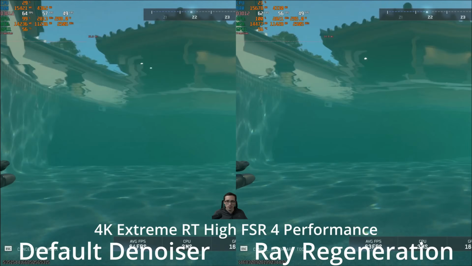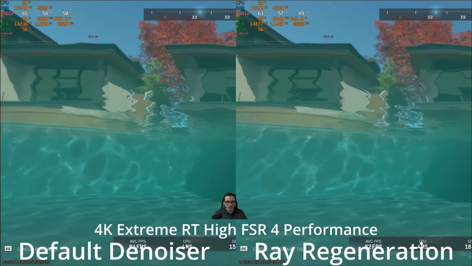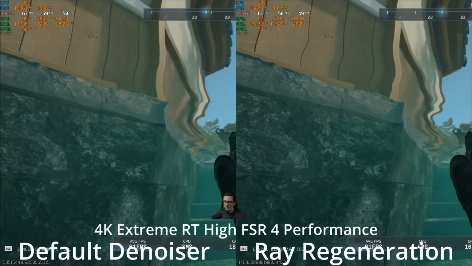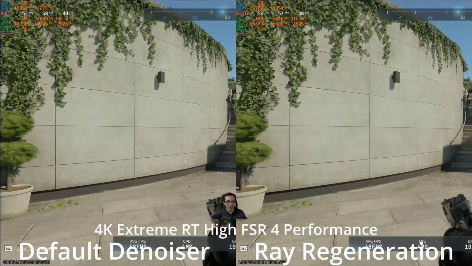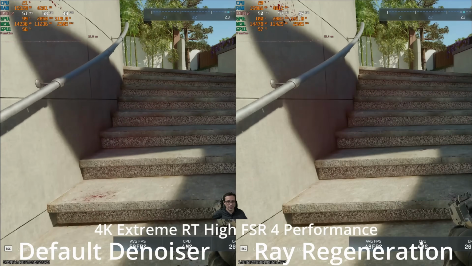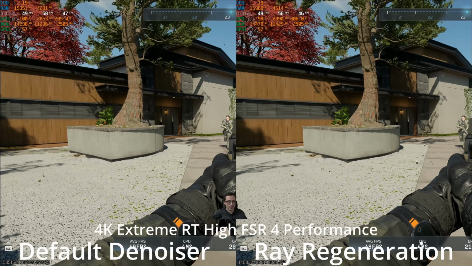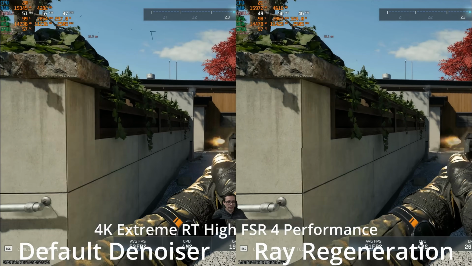Okay, let's go ahead and play it at a little more live speed here for a bit and see how that goes. Do note that if you're seeing screen tearing, I'm capturing at 60 FPS, but the gameplay is not VSync locked because I do want to measure performance differences. And with that in mind, let's pause here for a second and take a look at the performance differences. So right now we're seeing in this exact moment 49 FPS on both sides of the screen, but the averages right now are starting to accumulate a small difference. 58 FPS with the default denoiser, 56 FPS with ray regeneration. So it is looking like there's a little bit of additional performance cost compared to the default denoiser, but it doesn't appear to be an extreme difference.